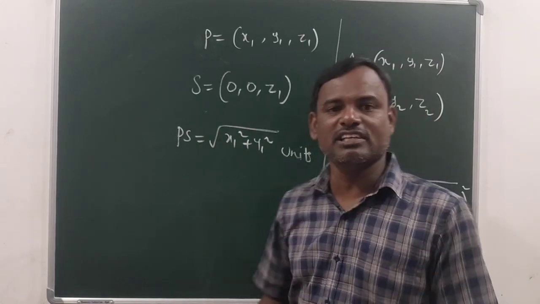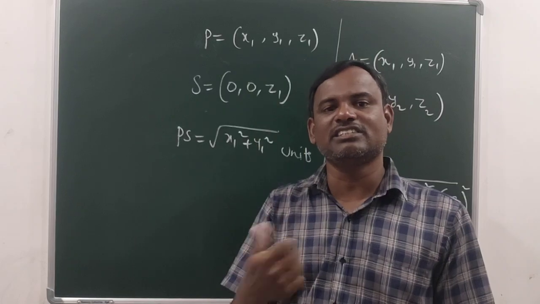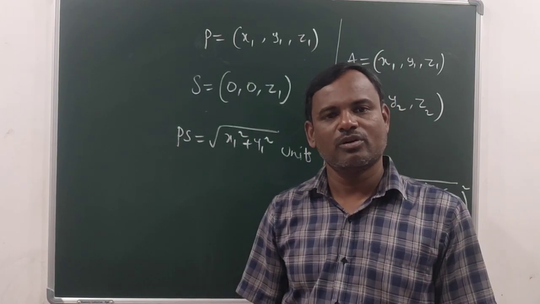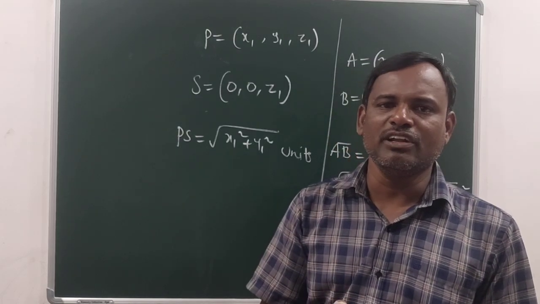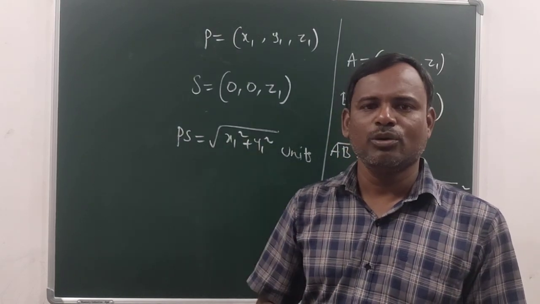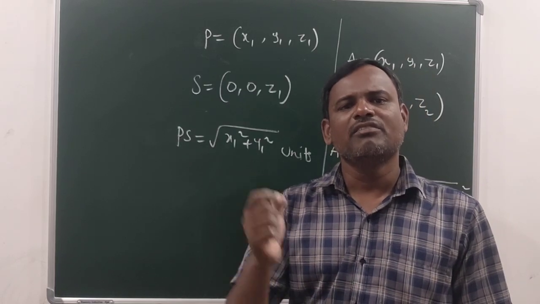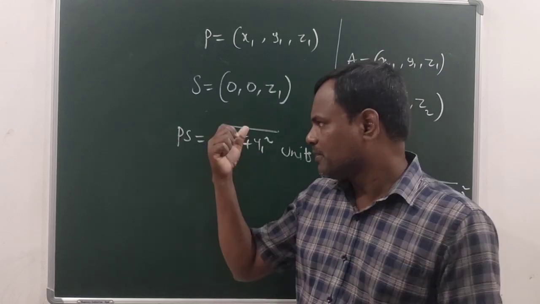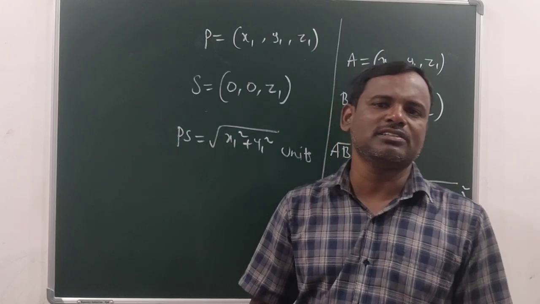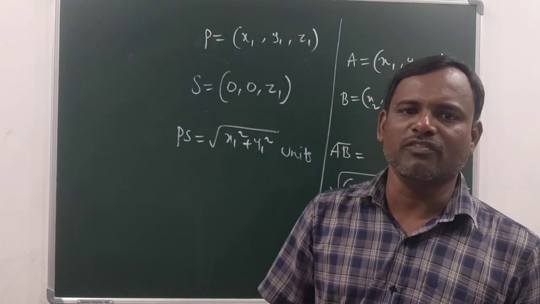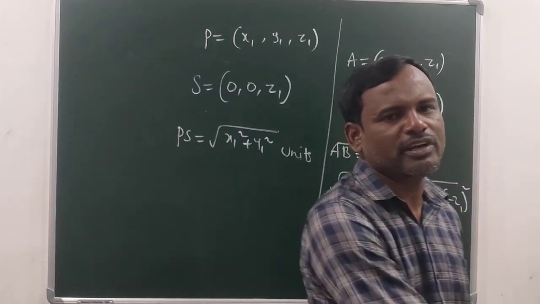Now what are these distances from that point to the x-axis, y-axis, z-axis respectively. Okay, and also you have learnt how to find the distance between 2 points in 3D coordinate geometry, same like the 2D formula. But here one extra z coordinate we are getting, hence the distance between 2 points in this space is square root of x2 minus x1 whole square plus y2 minus y1 whole square plus z2 minus z1 whole square.